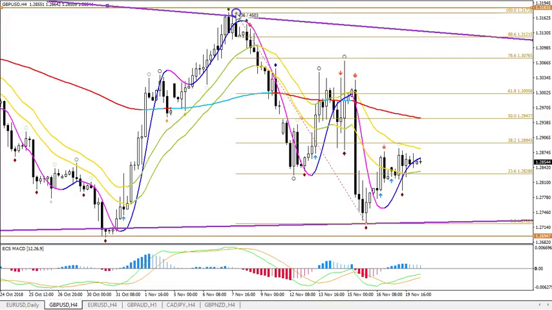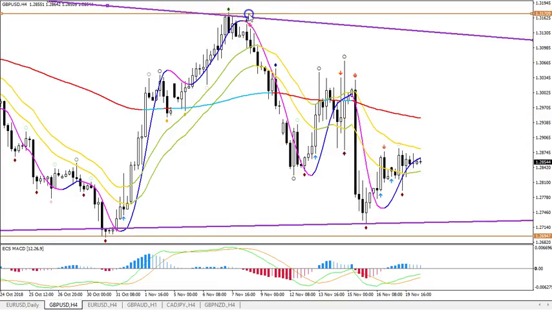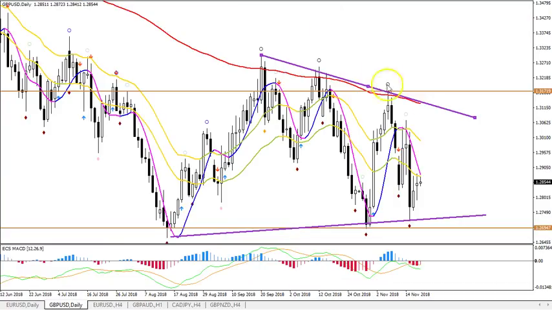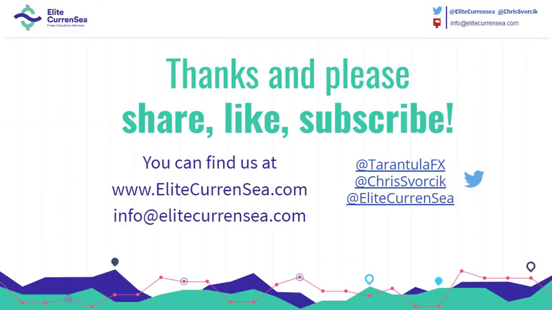It's going to be difficult to say what happens at that spot. If it is a wave E that finishes at that point, then it could fly down a lot, all right? But it doesn't have to. It could just continue with complex ABC corrections within this zone and expand forwards. So I think that from the moment, upside to 129.50, 130 is likely, but that could equally be a bouncing spot for downside at that moment. All right, that's it for now.